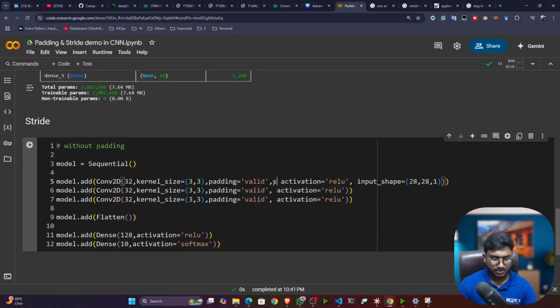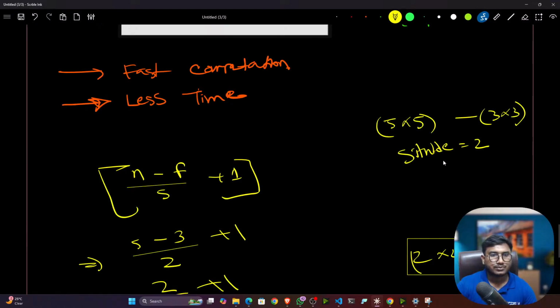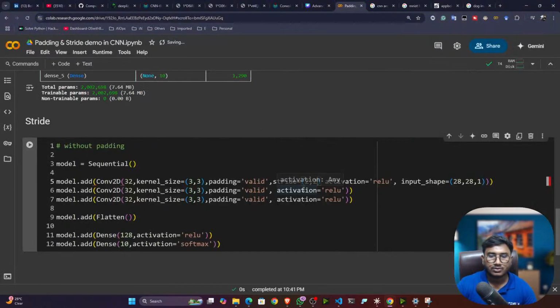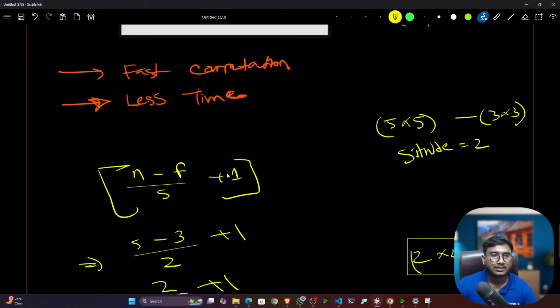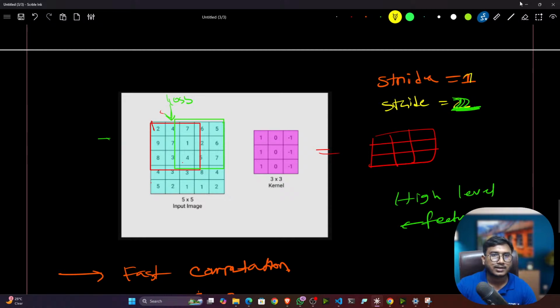So stride is equal to 2 comma 2. 2 comma 2 means you are using stride equal to 2. In Keras you have to write like that, 2 cross 2. And if you are not giving the stride, it will take the default stride, that means 1. It will not skip any kinds of grid.